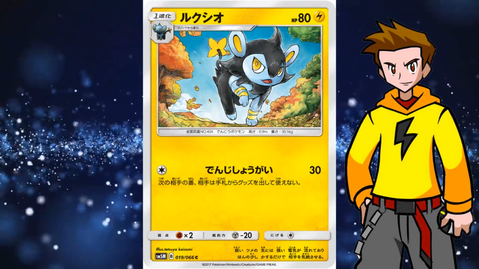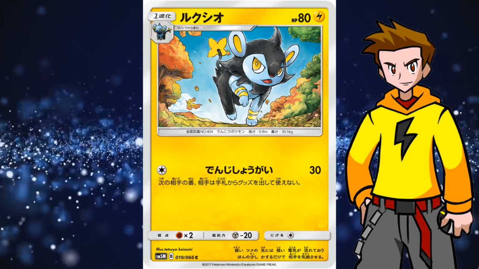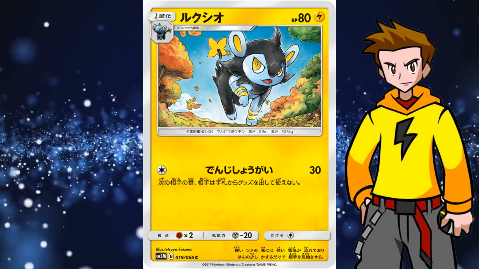Nihilego GX with Luxio does seem like a great strategy because the opponent will be confused and they will be item blocked. So they will be in an awkward situation where they cannot drop their Floatstone where they want to, and they will have to rely on their Guzmas, which is great.